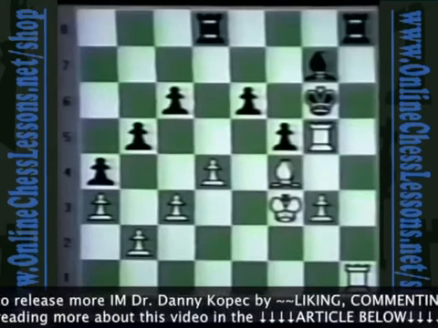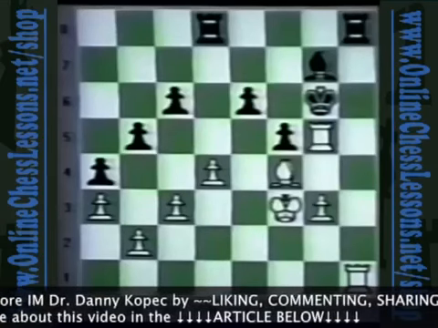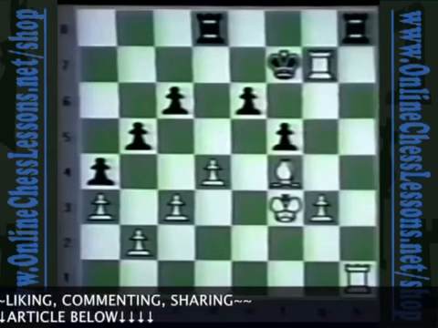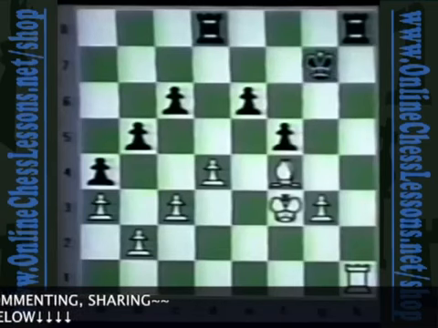And suddenly, Black is lost because if he plays king to f7 or king to f6, White will respond with rook takes g7 and in either case winning a piece or mating, depending on Black's choice. After bishop e5 check.